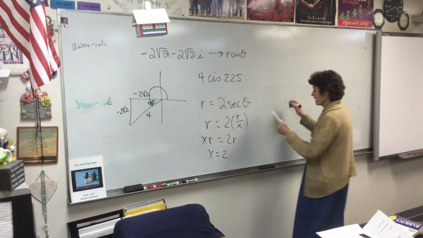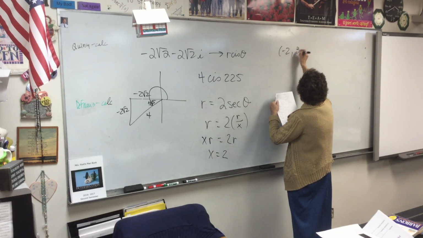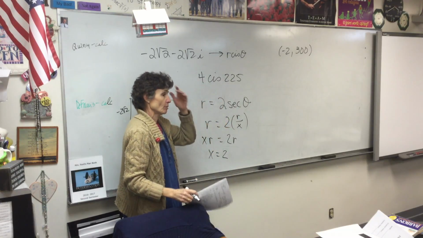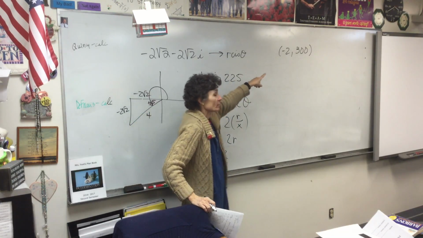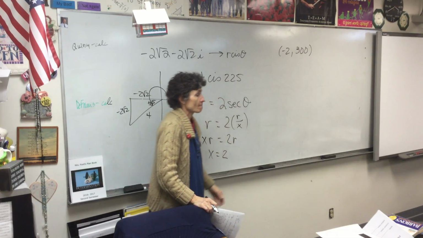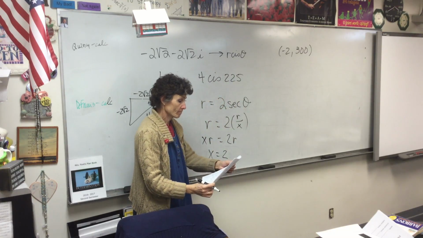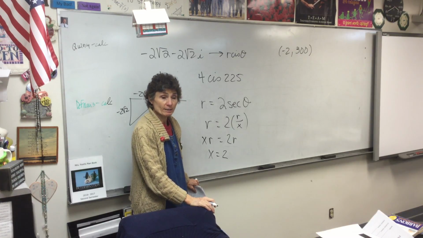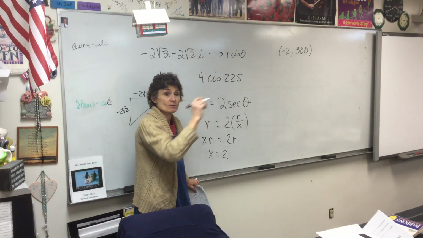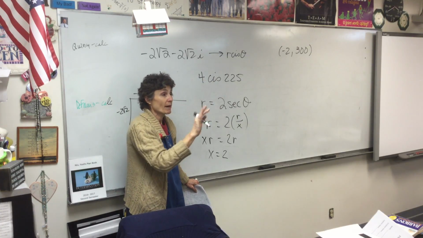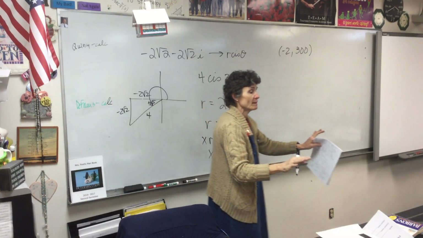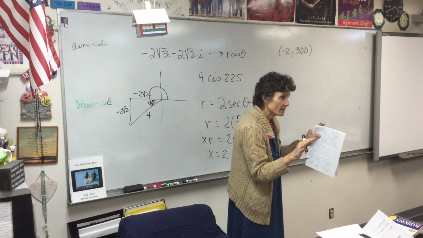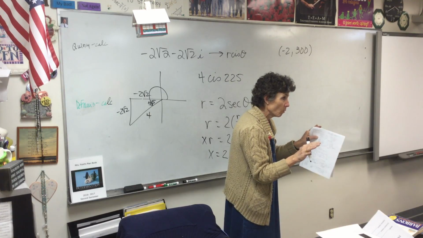Number 3, change to rectangular coordinates. Okay, so we're changing to rectangular, but now we're doing it not with an equation, but with an ordered pair. Wait, how can r be negative 2? Well, we've talked about that. r can be negative, but it throws the point to the other side of the circle on your 90-degree switch. But I don't need to worry about that, kids. Wait a minute. What's your job here? Just to make the coordinates change. You're supposed to be finding x and y.